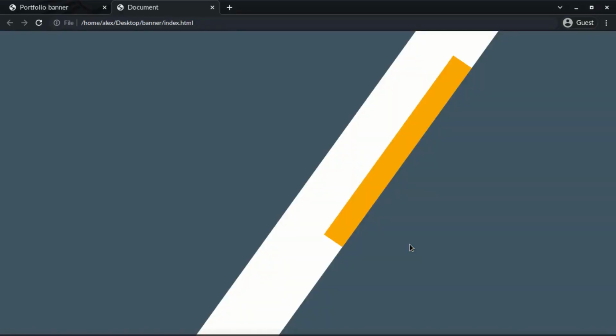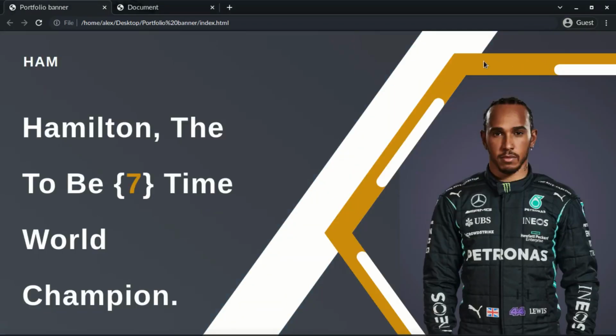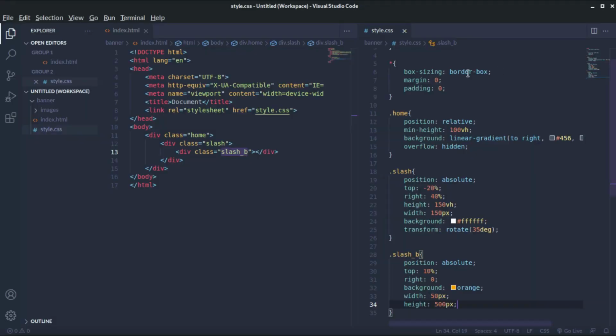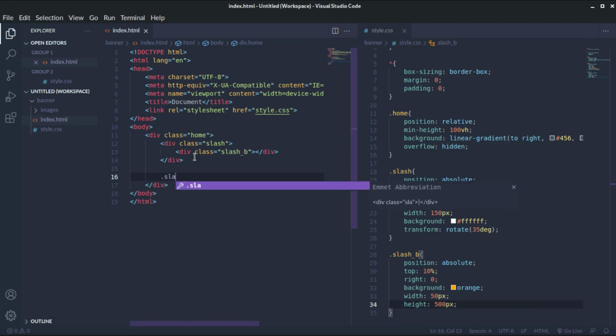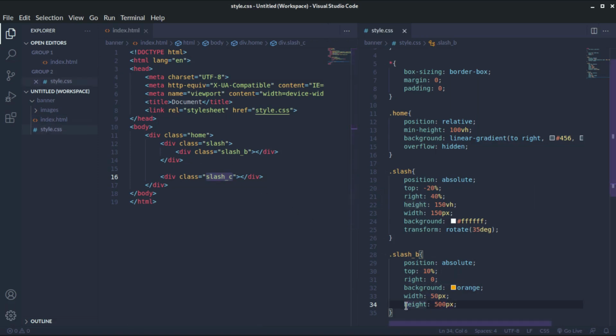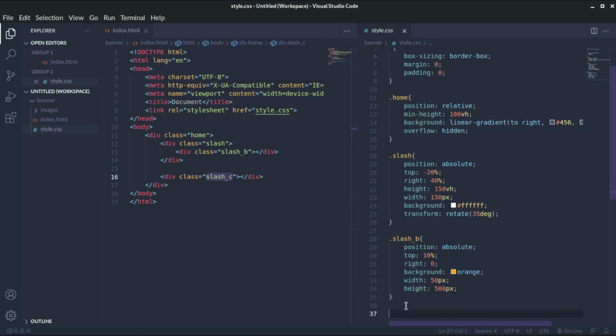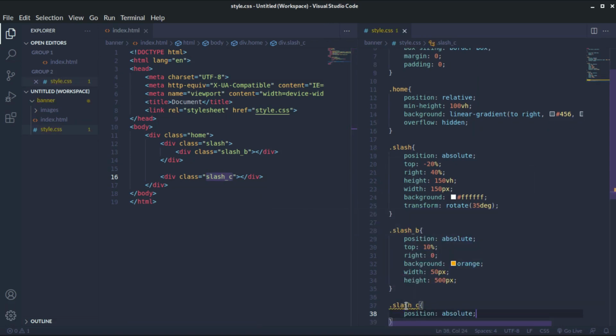Now let's go to these other ones. No, this is not slanting, it's just horizontally aligned. Let's do it. We can call it slash c, copy and paste it here, .home and then paste. It's also position absolute.